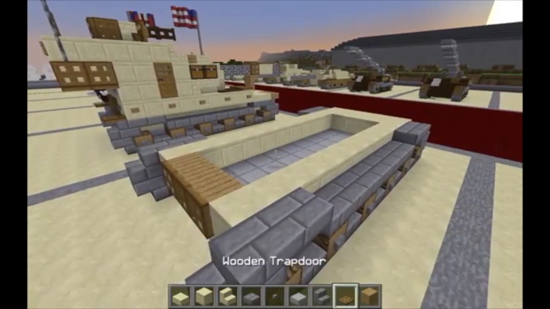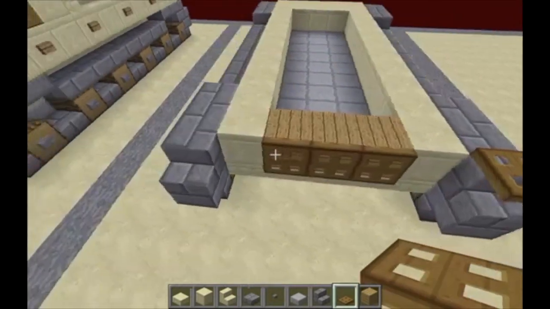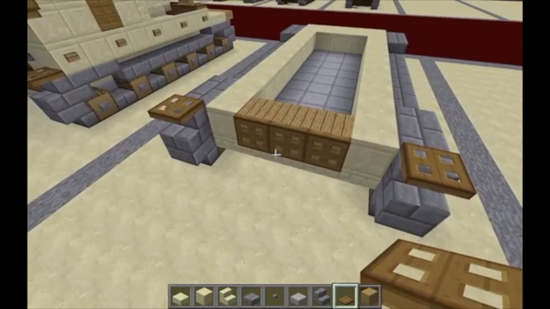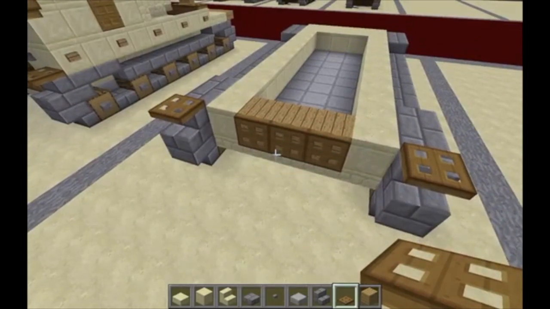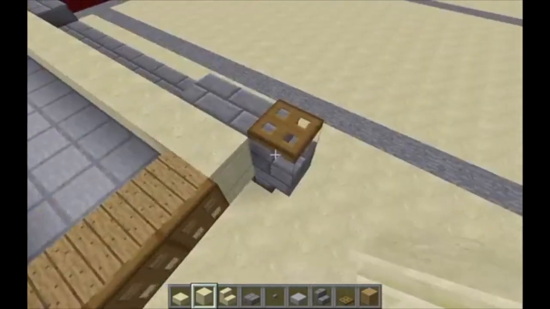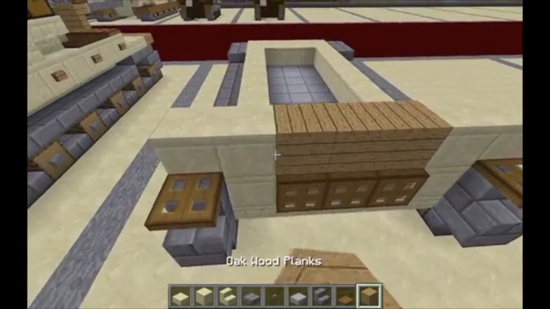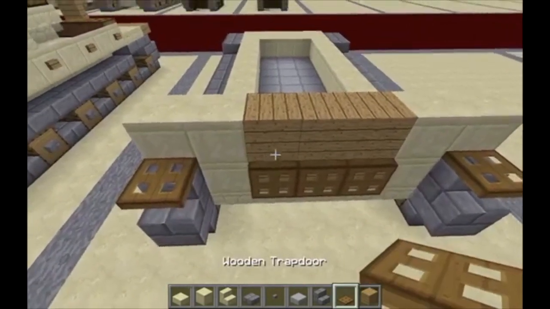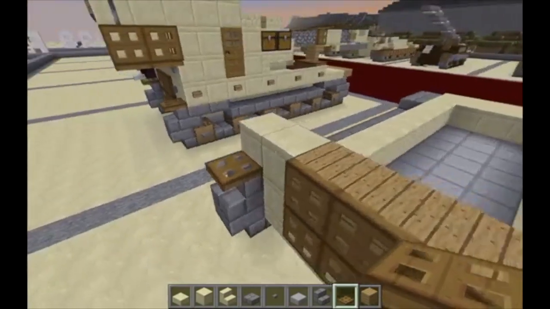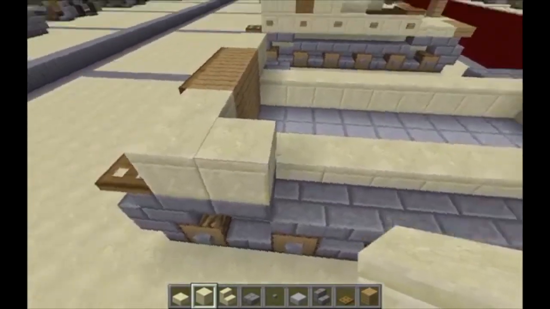So moving on to layer 3, we can just take our wooden trapdoor and, starting at the back of the tank, put a wooden trapdoor on the tops of these stone brick stairs, and that'll be the back fenders for the tracks. Then we can take our smooth sandstone, do 2 here on the left and 2 here on the right at the back, and then do another 3 oak wood planks on top of the previous 3, and then behind those do another 3 wooden trapdoors and close them as well. Then we can take our smooth sandstone and run it toward the front.